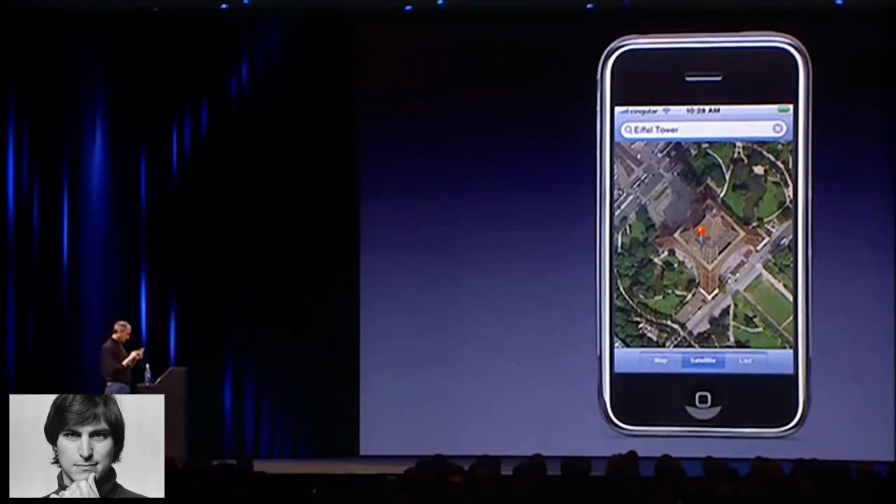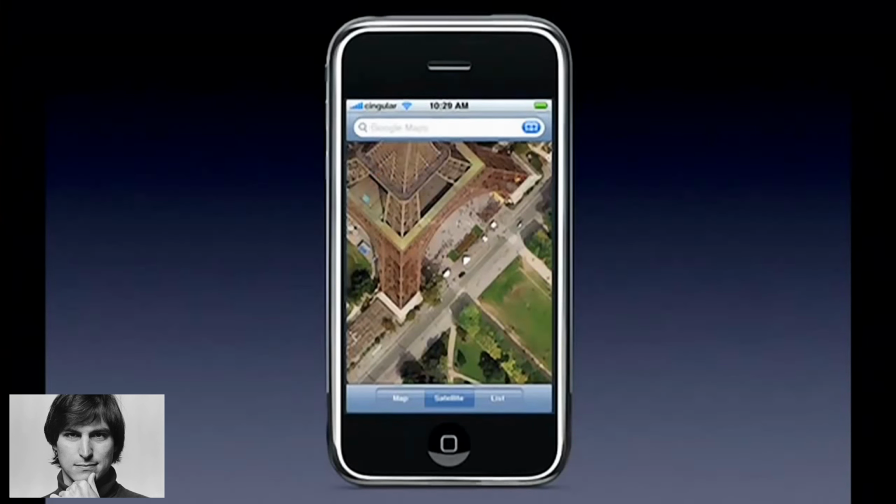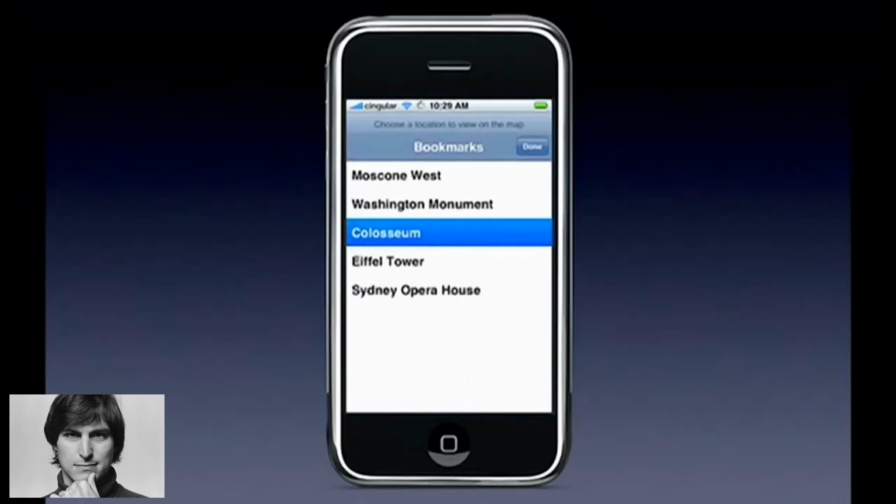So let's go. I've got another one, the Eiffel Tower, which is very cool. I set this one to be, look at this. There's the Eiffel Tower. There's people at the Eiffel Tower, you can see. Look at that. Isn't that incredible? And here, just one last one. I have to show you, the Colosseum in Rome.